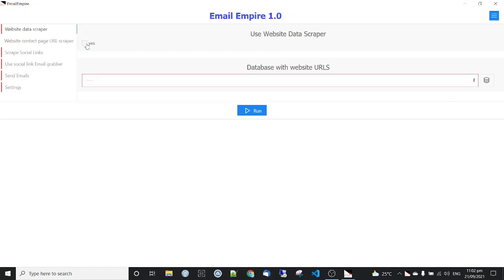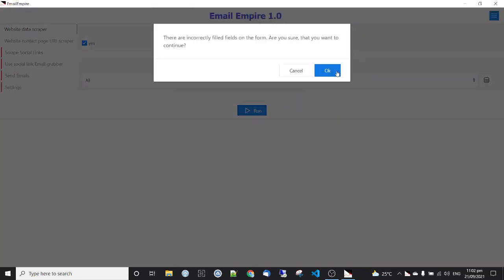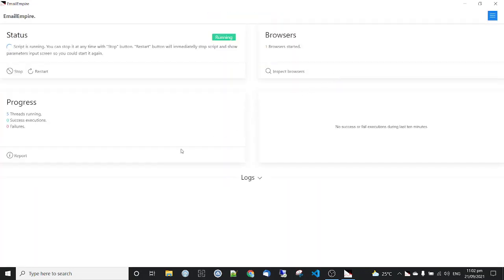Then we want to do the good stuff. We want to scrape the emails from the URLs that we got. So click yes, and for now, all you do is press all. We've just got these options for later when we expand the bot, and that's it. You just press run. I've got it on 4 threads again, so I'm going to hit run, hit OK, and then it's going to run the threads.